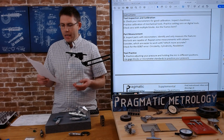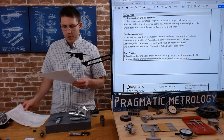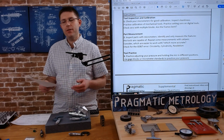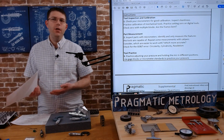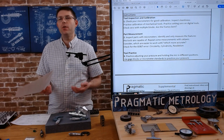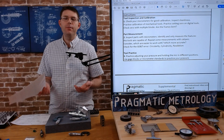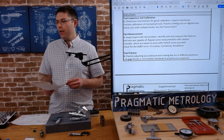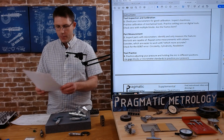And then as we go through, these prints don't have a lot of GD&T callouts, but we're going to check for some circularity, cylindricity, and parallelism as we're doing this, which is always a good practice, even if there's no callout for it. You're going to want to check that whatever circularity, flatness, form error, parallelism is there is reasonably good for your tolerance. Because if it's large, then you may have an issue with your manufacturing.